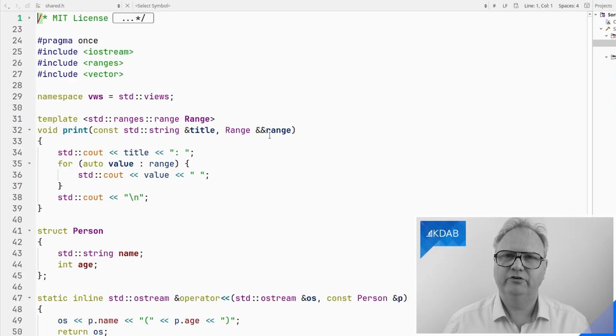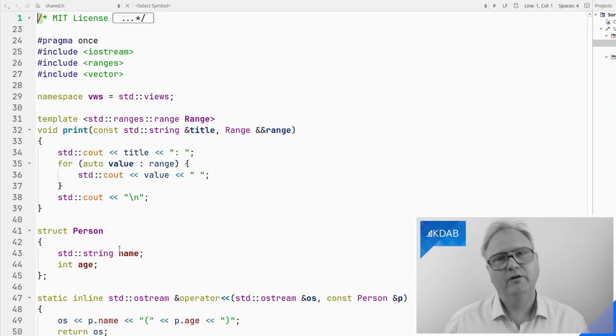Anyway, ranges ref. And why is that not a const ranges reference? Ooh, for that, you'll have to watch a very long presentation from Nicolai Josuttis, where he's talking about especially some of the shortcomings in ranges. Anyway, I print out here, so that's just a utility function for printing out.